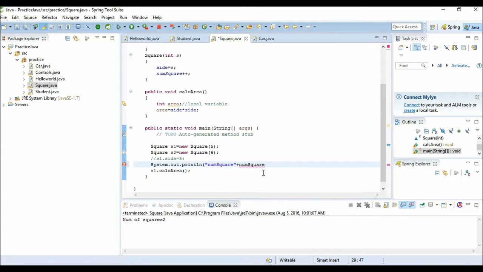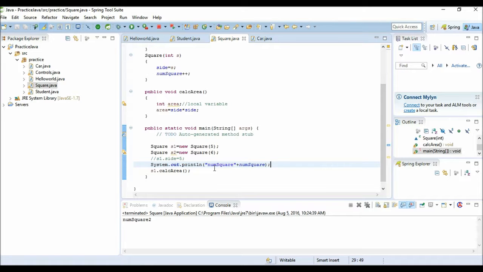This is the static variable which we are going to print in the console. So 2. We have created two Square objects, two instances of class Square.